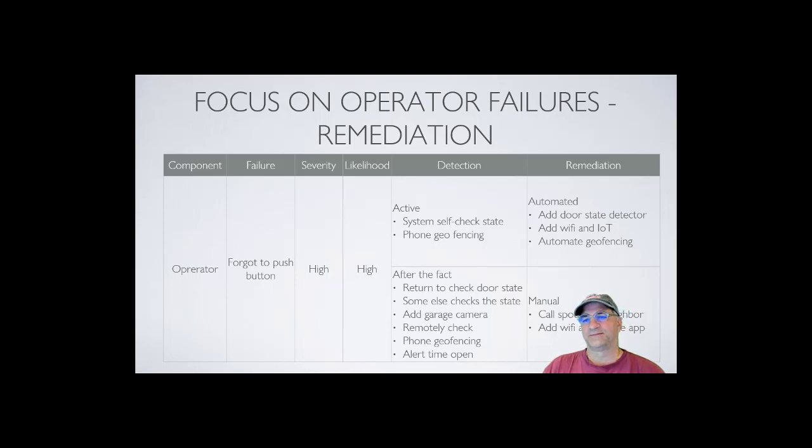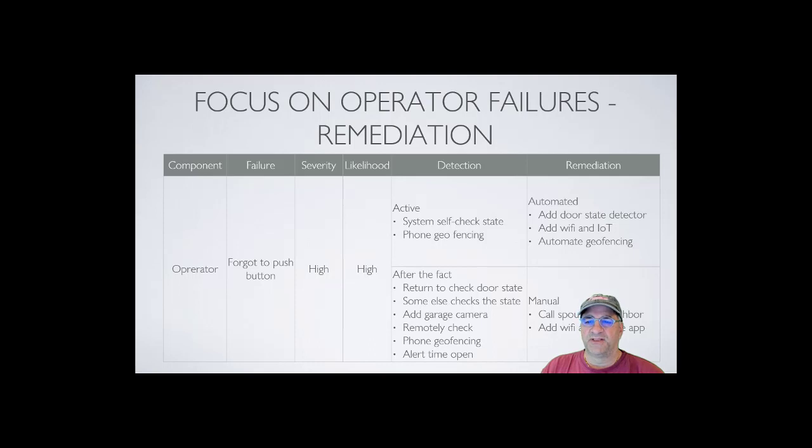Okay. So then we look at the remediation options for this garage door. And again, you can do this with any kind of problem. I can add a door state detector and then have an app. I could add Wi-Fi and IoT and create some kind of recipe that, based on geofencing, combines these together, so the door itself would know that it's been up for some amount of time, or that nobody is near the garage anymore and it's time to close it.